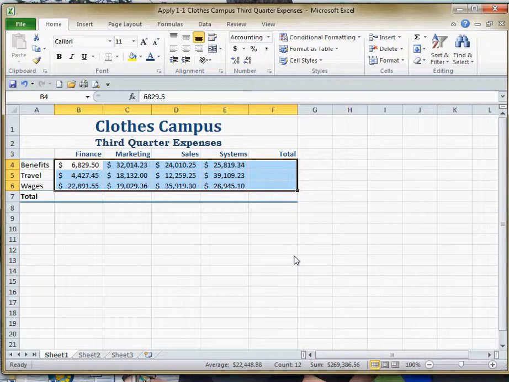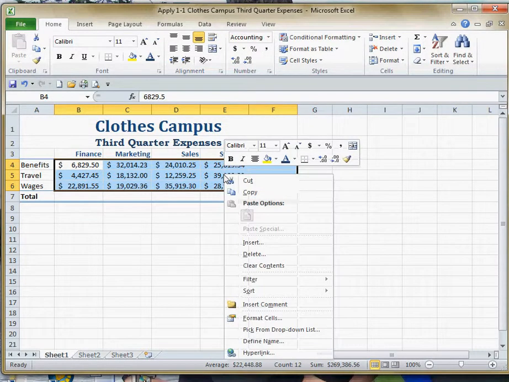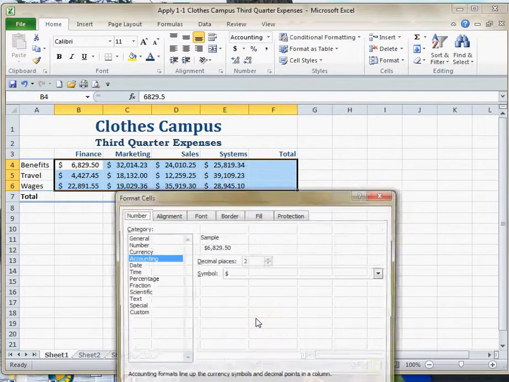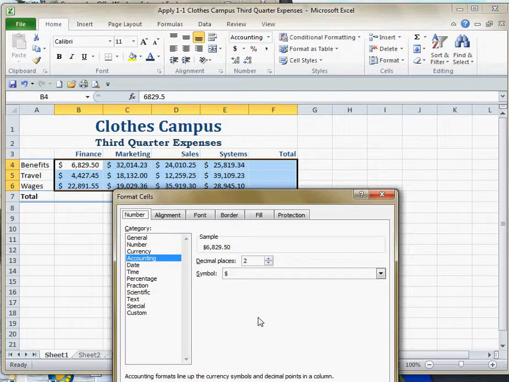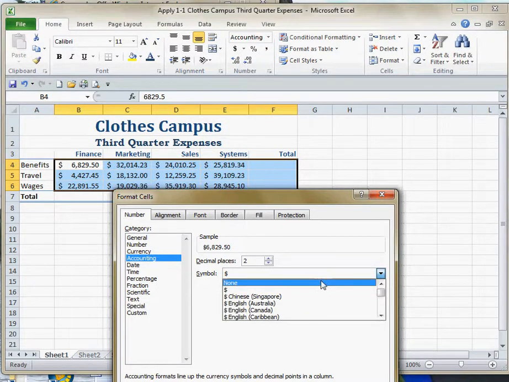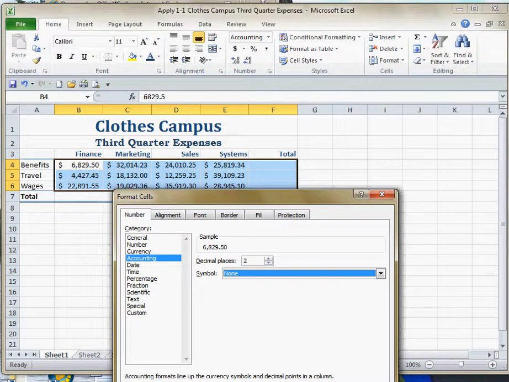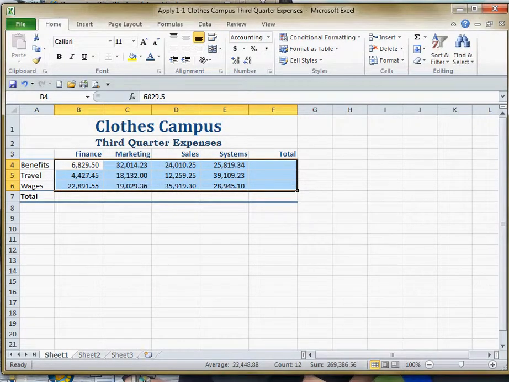The only problem when you do this is that this formatting also adds dollar symbols, and sometimes that gets a little bit hard on the eyes. It makes it a little congested. So in this case, I'm going to right click on that and go down to where it says Format Cells. When this dialog box opens up, I'm going to go in for the symbol and change that to none and then hit OK. And that way we got rid of that, but we kept the rest of the formatting.